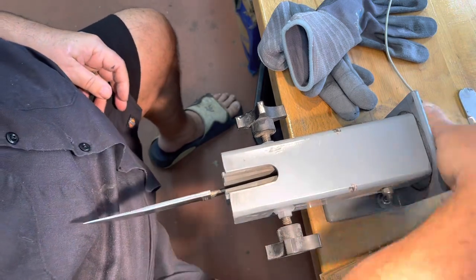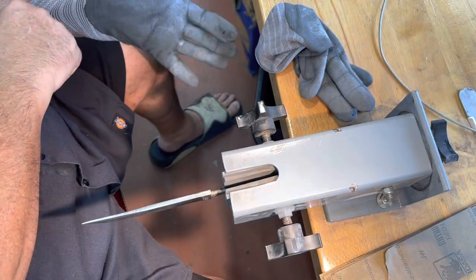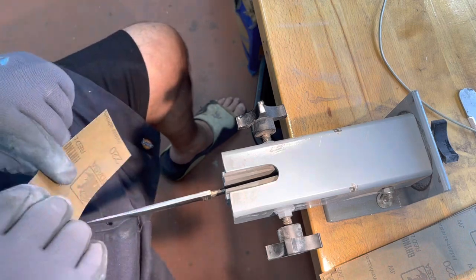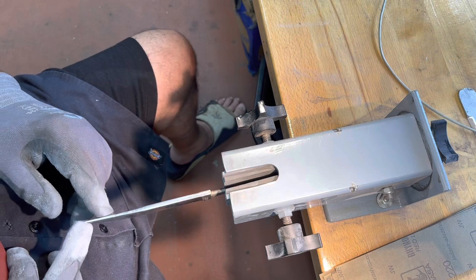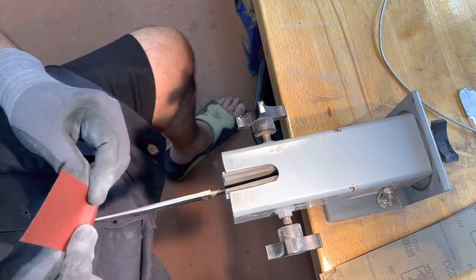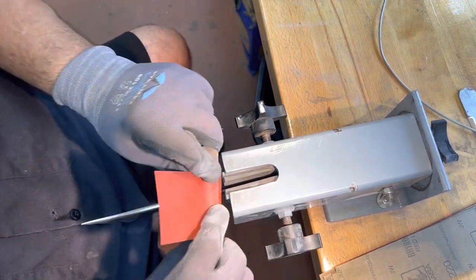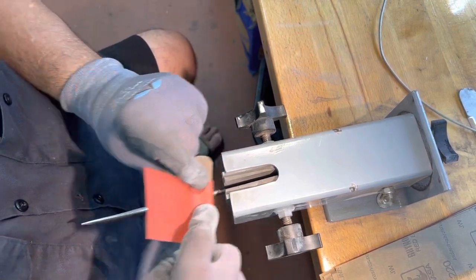Alright, this is 220 that I'm going to start with. I don't know if it's a low enough grit. It's not in terrible, terrible shape. Actually, it's in fairly good shape for a blade that's 80 years old. But I'm going to make the blade look just like it. Oh, and it's got a little bend up here, so I can fix that too. Not much. You really got to look close to see it. Yeah, I think 220 is going to do it. And then I'll move up in grits and buff it out, make it shiny like it was when it was brand new.